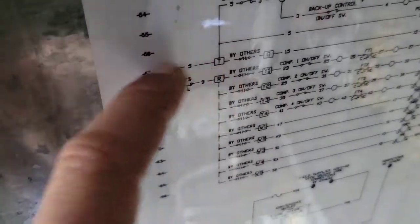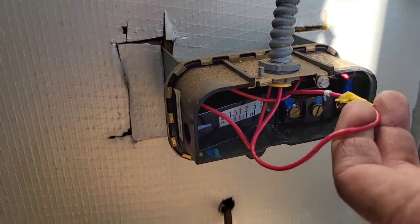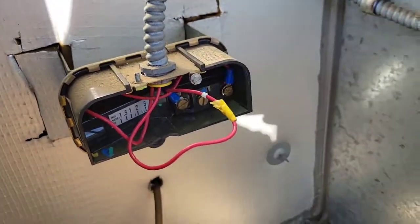Also, just worth mentioning, why you want to replace the airflow proving switch is because if you look at the way that it's connected, R and all your other functions are connected there. So you see, if this proving switch does not prove it right, you will not get voltage to R, and you cannot run any other functions in your unit. So there's that. Before I took it apart, I put this little thing on there that says, you know, that's yellow. Because, you know, it goes up to yellow, and I took a picture of it just because, you know, might as well be extra safe.